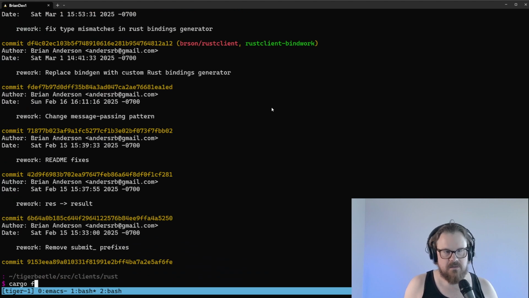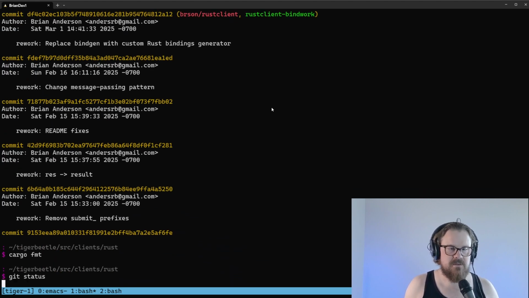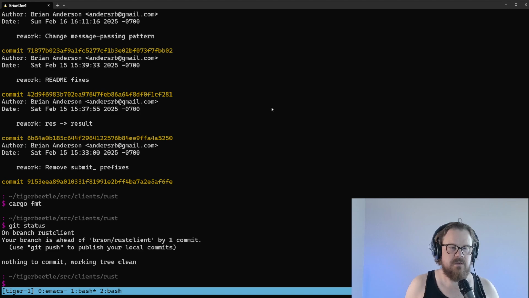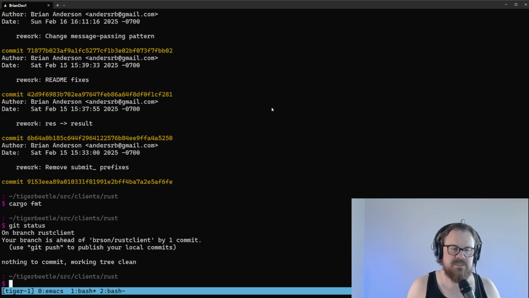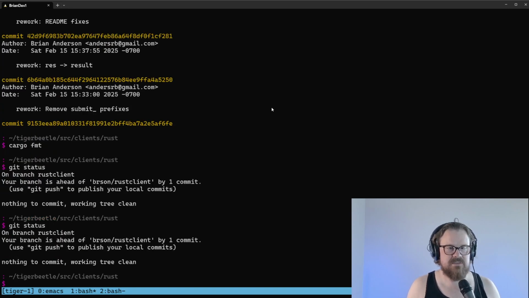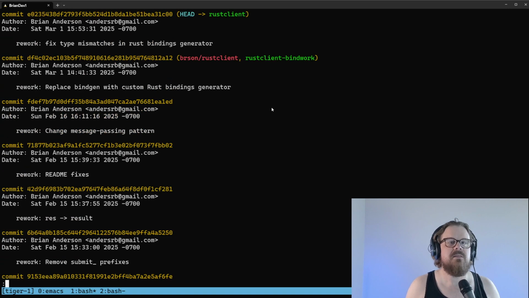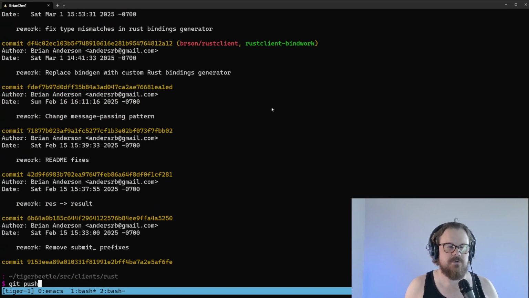And we've got to run format and Clippy and all these things again. Probably I should even go out to TigerBeetle and run TigerBeetle tidy. We didn't really change much Zig code today. I'll deal with that some other time. I think I can just push this though. Git push.